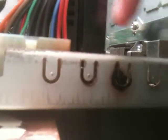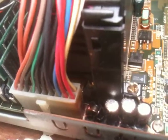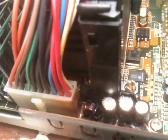Here, I'll get it. Look at these capacitors down there. Look at that sucker. Absolutely fried. Here, I'll slide it over here. I can do that. Okay. These capacitors right here, look at that. They're all, like, disheveled and gross.